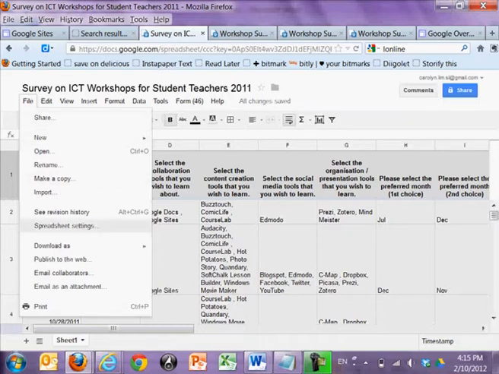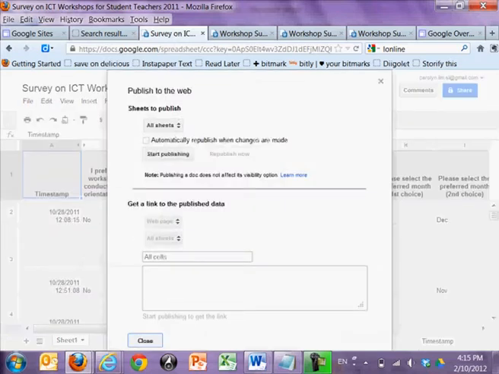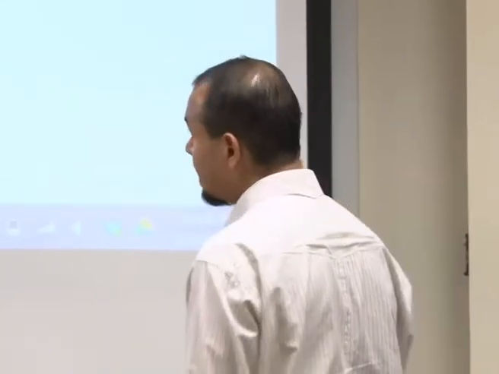The next one is publish to web. From the start, I said usually forms force you to collate data. So you get the form, you keep it, you do analysis or whatever. But it could publish data as well. Meaning, if you wish to have a dynamic form, later I'll show you how it works, a dynamic form whereby you need users to input and then you want the world to see.